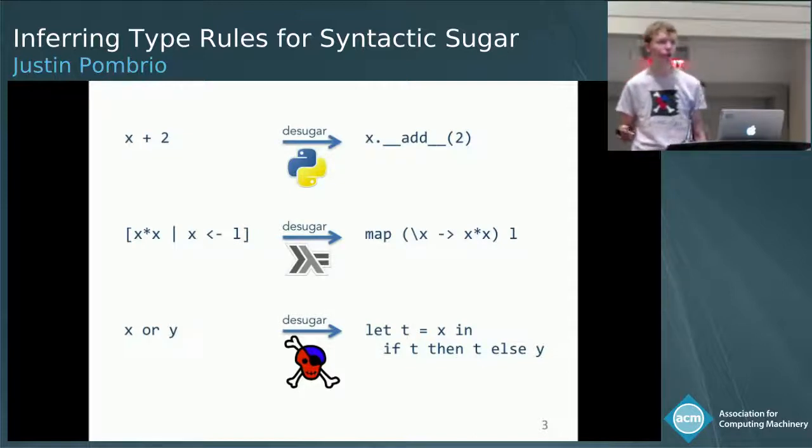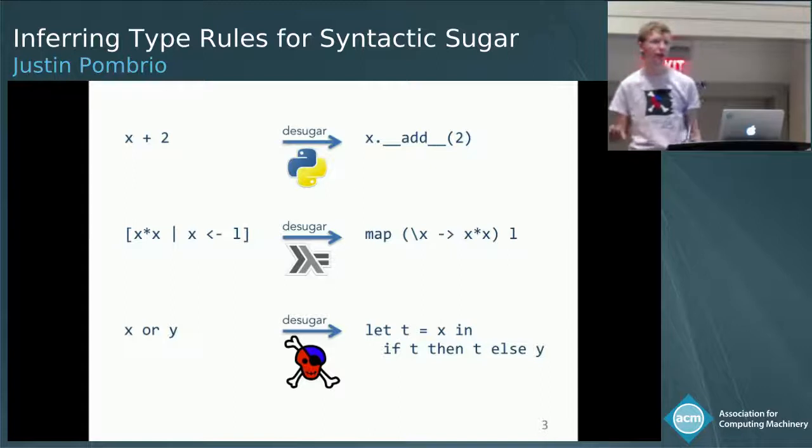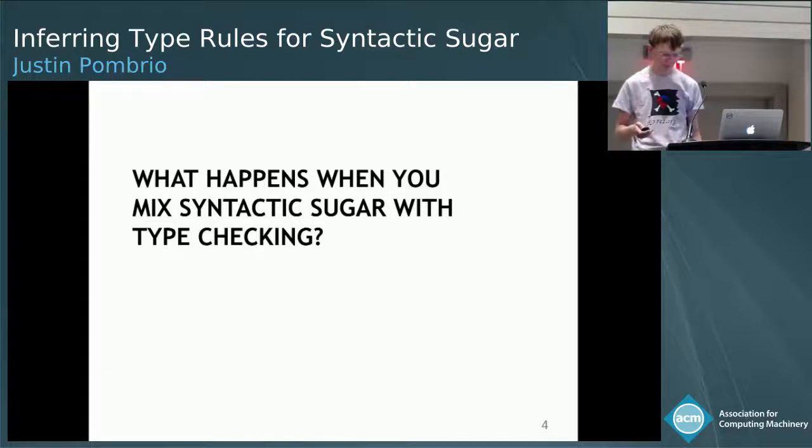So syntactic sugar is useful because it splits a language in two. It gives you a large surface language that has all of the sugars in it for programmers to use, and a much smaller core language for tools to work over. But there's some downsides. In particular, it tends to interact poorly with type checking.